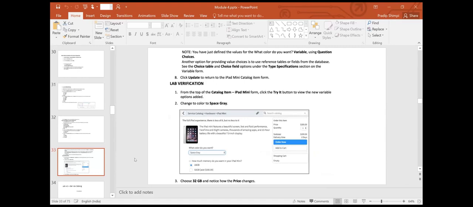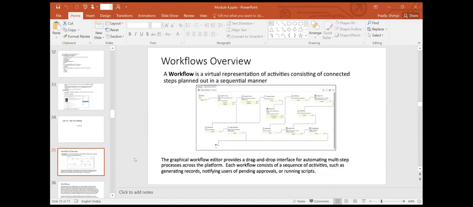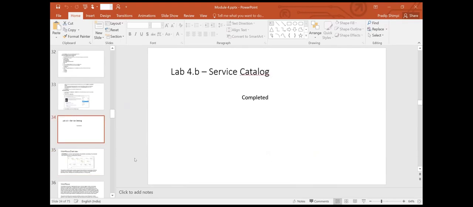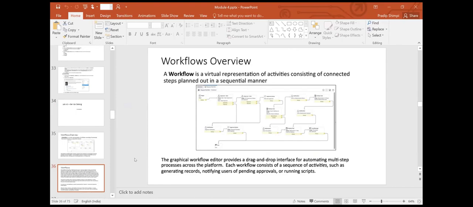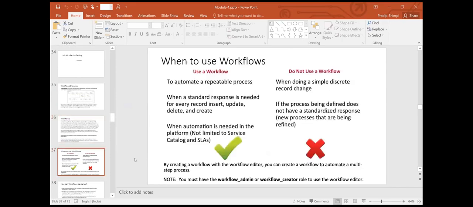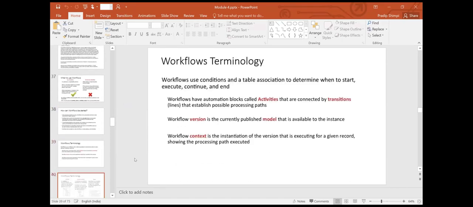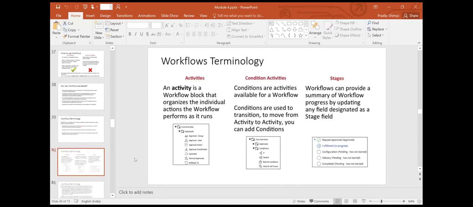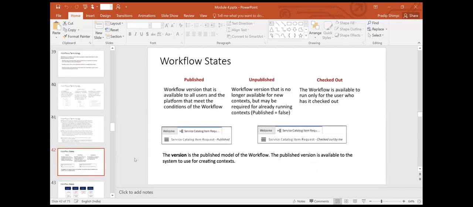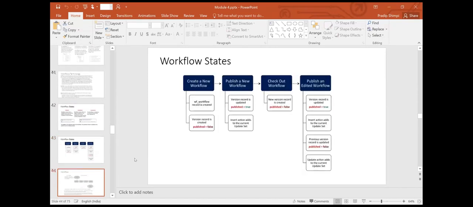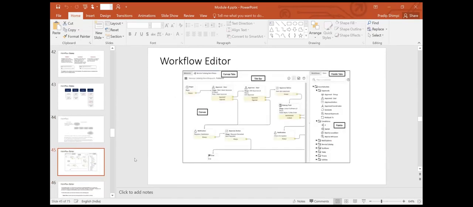And once you create the interface in the service catalog, next, with the workflow, we have defined how this service will get configured, so that when somebody raises a request, it will get processed. And here we talked about some conditional activities. So some activities are conditional, I think we talked about it here, right?